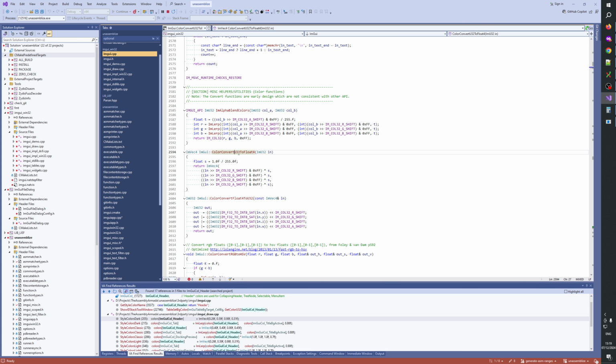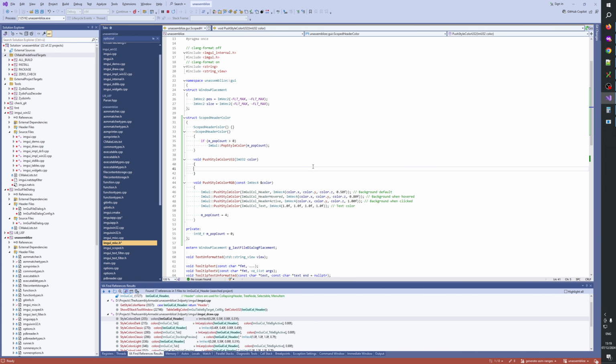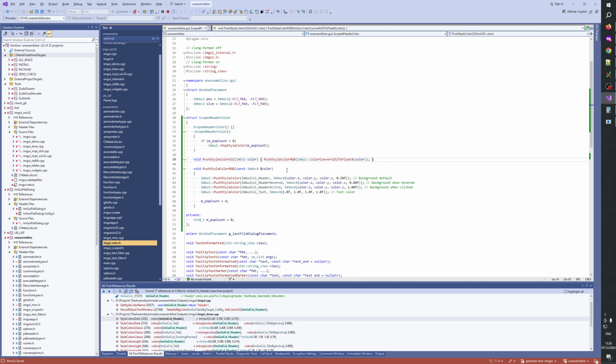Color converts U32 to float 4. ImGui, and we do call push color that. Okay.